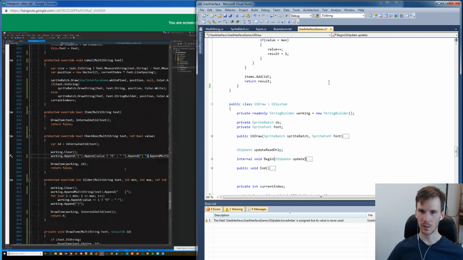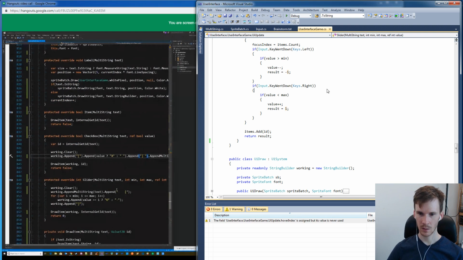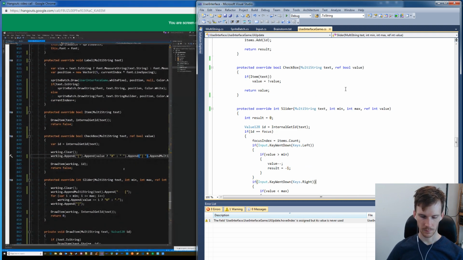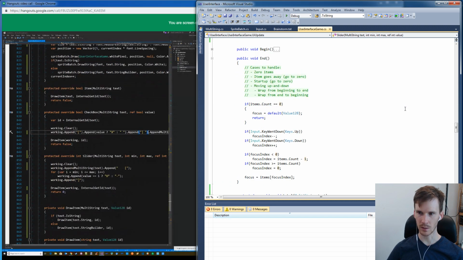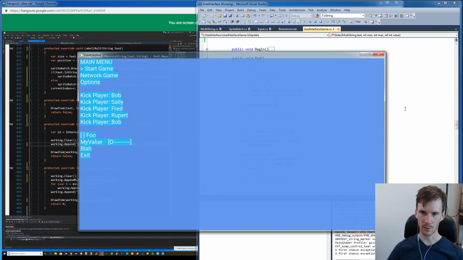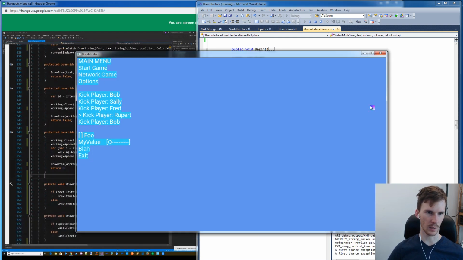Okay. I mean, check. I'll take your word for it. Well, checkbox and slider are the two places. Yeah, I feel like update doesn't really do that, and that's about it. So let's run this and see if we've got it still working. Yeah, it still works. We can add some items here and so on.